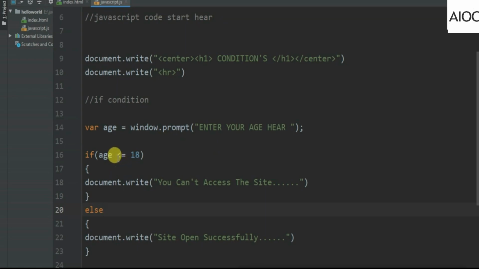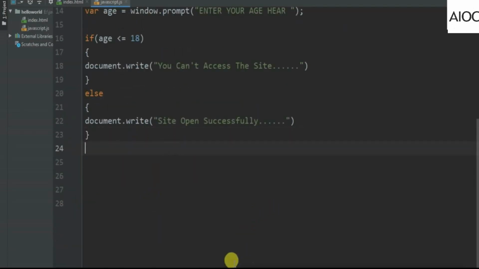This is a simple logic. If age is less than or equal to 18, you can't access this site, but else the site opens successfully. I know this is a faulty program because we need to write an else if condition here, but we are going to see that in the next video.